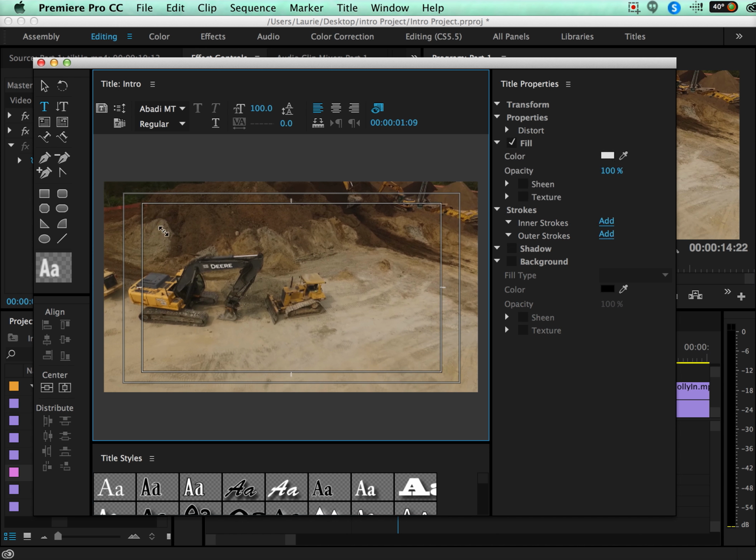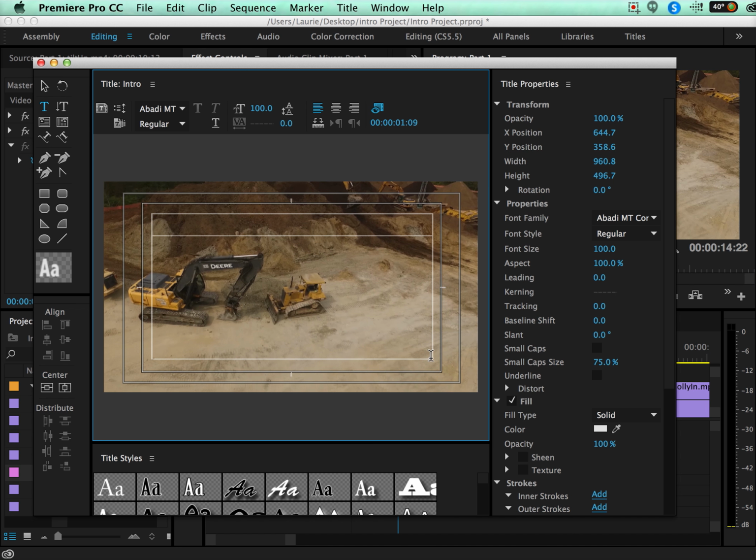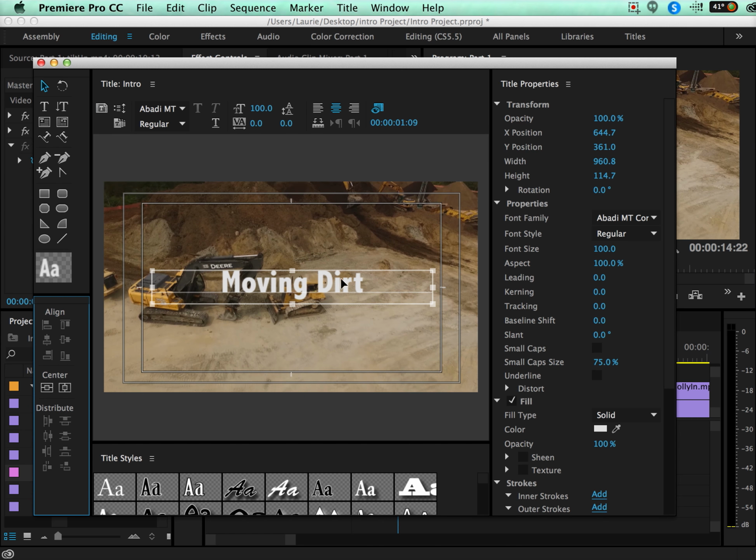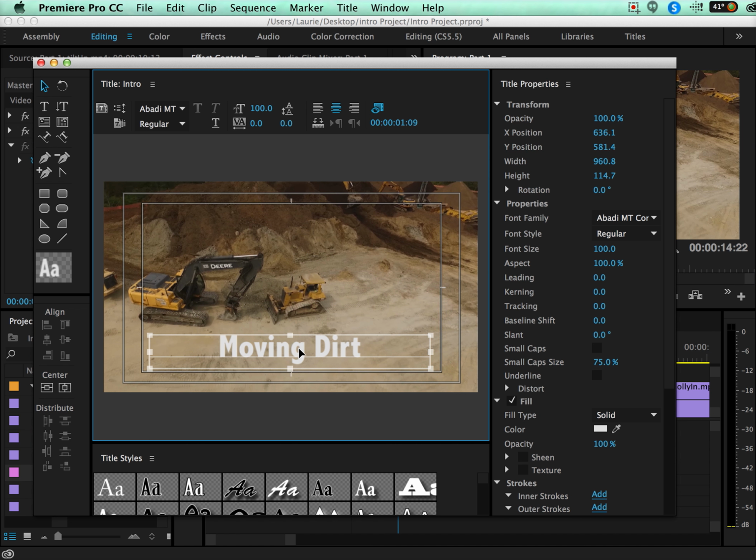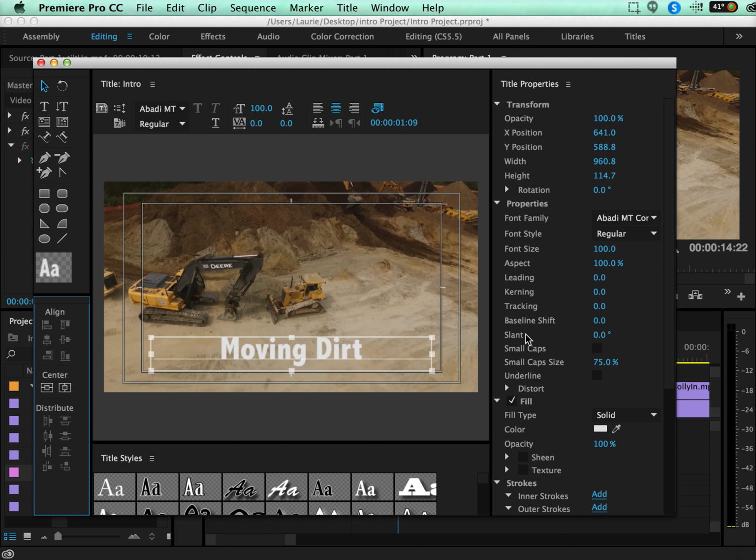It's very easy. It's just like a word processor. I can just go in here and do lots of things. So I can say, this is called moving dirt. All right. Well, I could leave it there. That's not too bad. Or I could use all the tools that we have here. Some of the tools, if you really want it centered, you use these centering tools. This one centers it horizontally, or vertically, I mean, this direction, and then this one will center it the other way. But you definitely do not have to do that. You can have it wherever you want it.